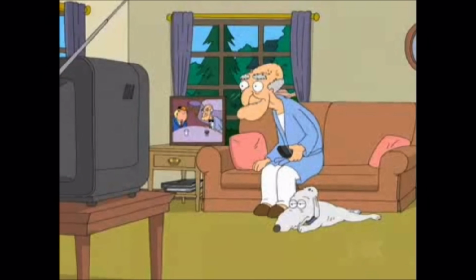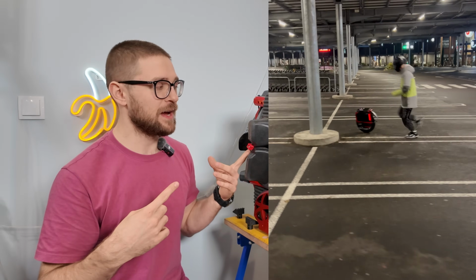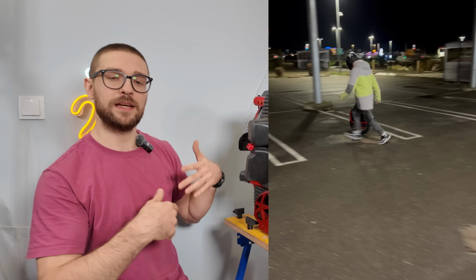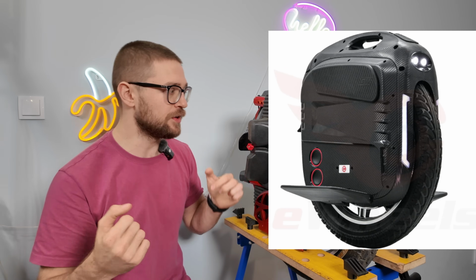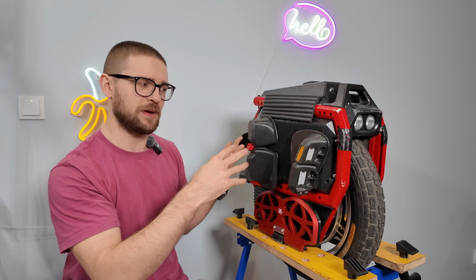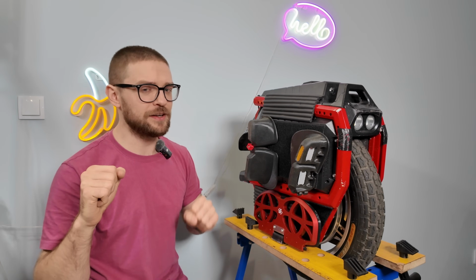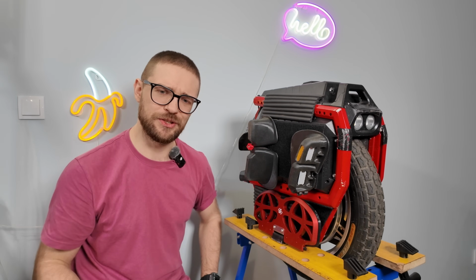Oh, jackpot! So the XM is definitely a throwback to the not so distant past of electric unicycles resembling the Bigode RS or the MSP. Well, it also shares a lot of the internal components from a Bigode RS. So it really reminds me of the good old days, both in a good way and sort of in a bad way too. I wish there was a way to know you're in the good old days before you've actually left them.